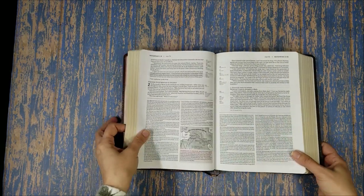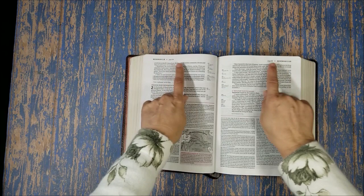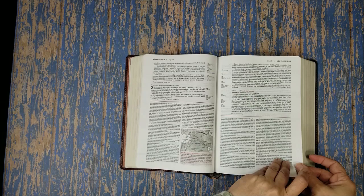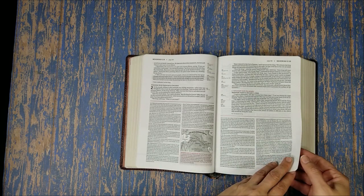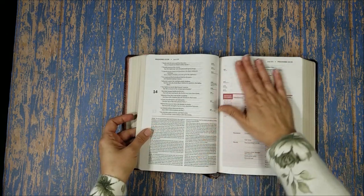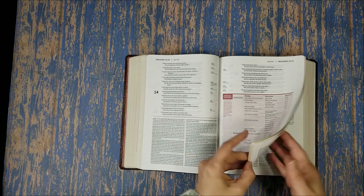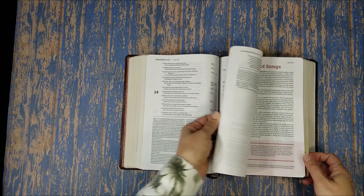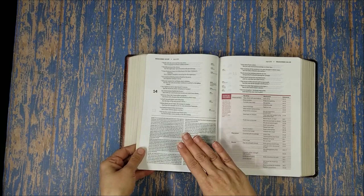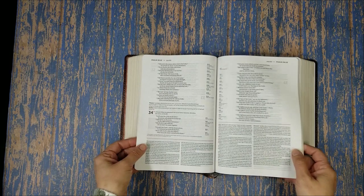You notice it has guide verses in the header at the outside, with the page numbers just inside of that. There's all sorts of charts. And personality profiles in the notes. And of course, the main thing is these life application notes. How do you take this and apply it to your life is what they're trying to do.